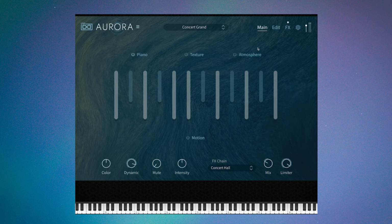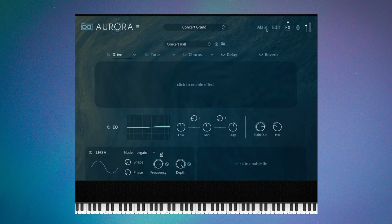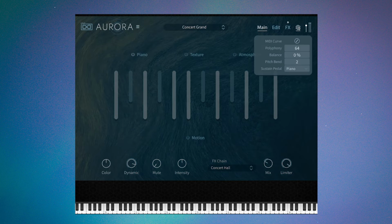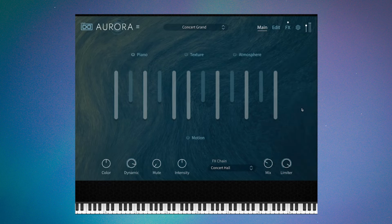We also have the three separate page views. We've got the main, we've got edit and effects, which we'll get to eventually. We then have the settings button here, which allows you to change your MIDI curve, the number of note polyphony, pitch bend, balance, and how the sustain pedal reacts. I like to have it on the piano. As a piano player, it makes a bit more sense for me.